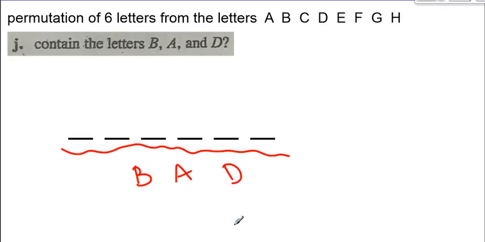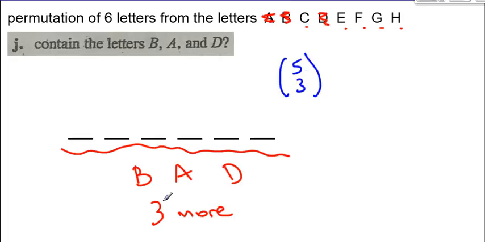So there's two ways to approach this. So let's start with, I guess, the direct approach, which I'm going to do using choosing, which is to say I know for sure that I need the letters B-A-D, and then I need 3 more letters. So I'm going to start by selecting or choosing which 3 letters I want to include, and then I'll talk about arranging them. So there are 5 available, and I need 3 more. So I'm going to do 5 choose 3.